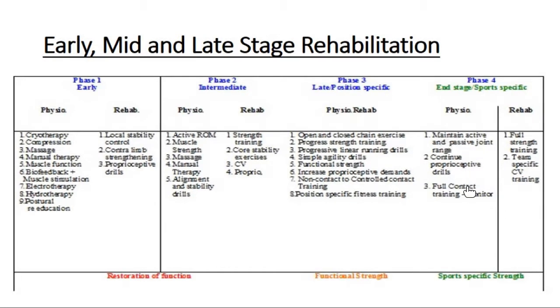We're doing balance and proprioception. And now we're getting into full contact training, which is power. Okay, so we maintain strength and cardiovascular fitness, because they're the two things that we tend to lose quickly. We tend to lose cardiovascular fitness or cardiorespiratory fitness, and we tend to lose strength. So they're the two things that we always want our patients to keep and maintain.